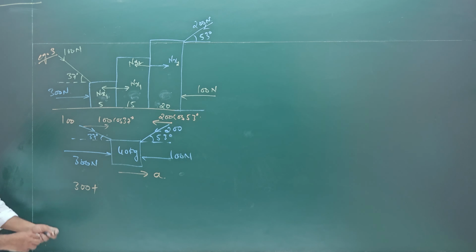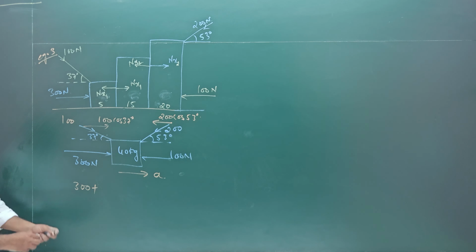How much? 40? Have you gone crazy? Remember, son. We are doing so many questions with cos 37. Cos 37 is always 4 by 5. Cos 53 is 3 by 5. Sin 37 is 3 by 5. Sin 53 is what? 4 by 5. Remember these values. Okay, so over here in this direction it is 4 by 5.